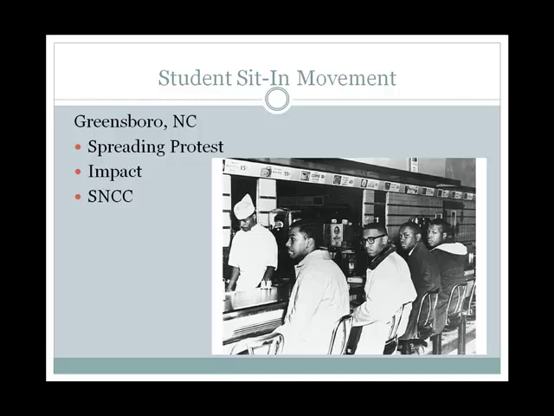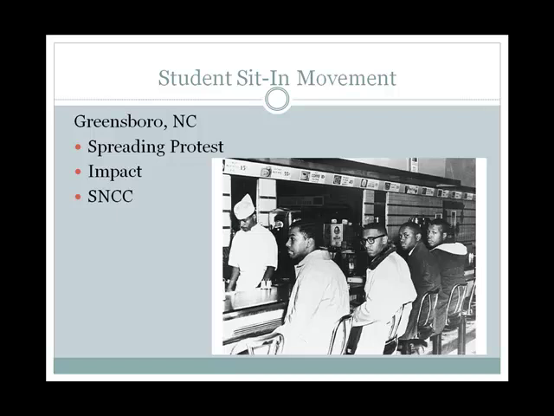The NAACP's approach to civil rights activism was essentially to work through the courts. And in the previous modules, you've seen how this operated. You see court case after court case building legal precedents that would challenge segregation. But these demonstrators are doing something different. They are taking direct action. They had their greatest impact in the upper South rather than in the lower South.